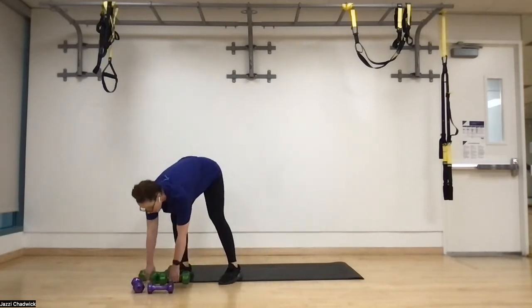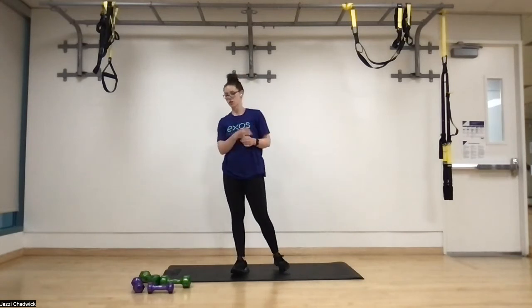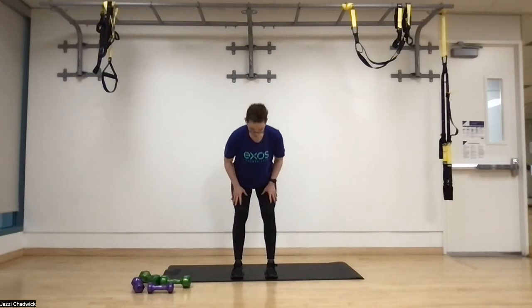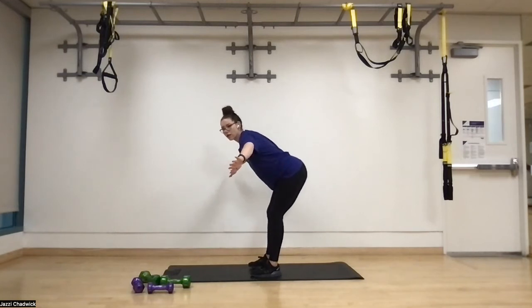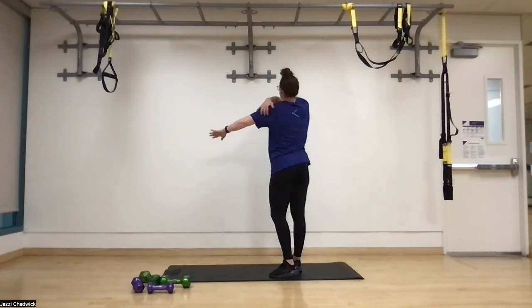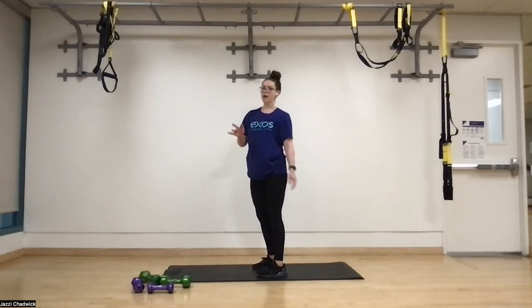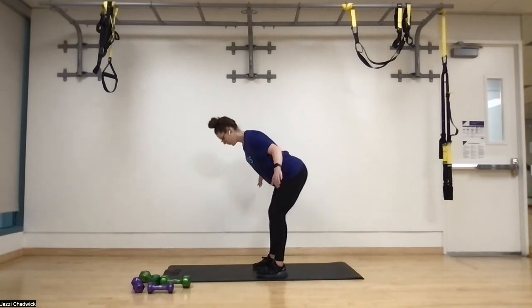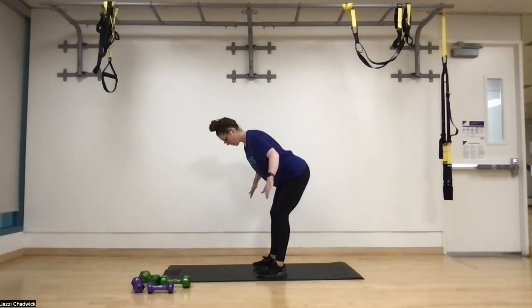We are done with those for today. Getting ready — we've got bent over tees, either dumbbells or no dumbbells. Working on that posture. Arms coming straight out — notice that my hands are slightly behind my shoulders, not straight out to the side. That's really going to target this whole area. Working on posture today, strengthening our whole entire backside from our head to our calves. Round three can be tough, but we're doing great, pushing through, finishing this workout strong.